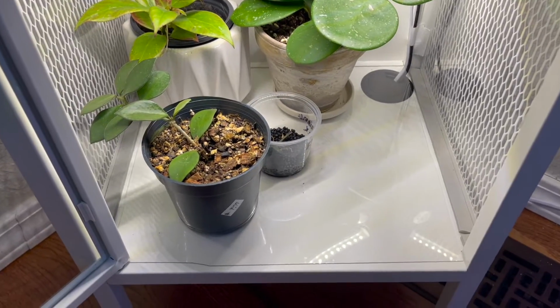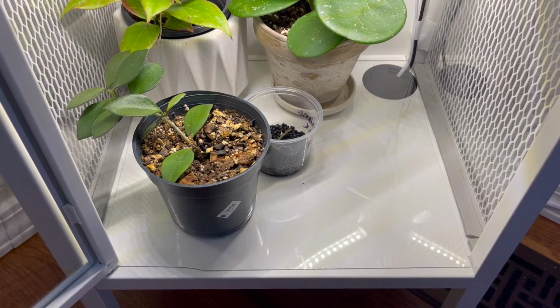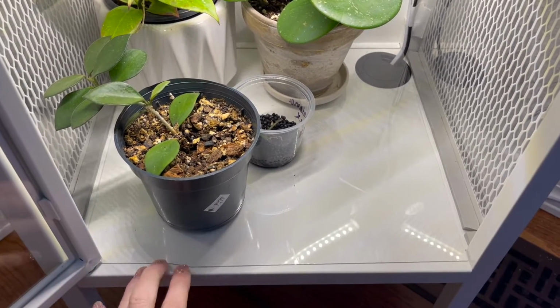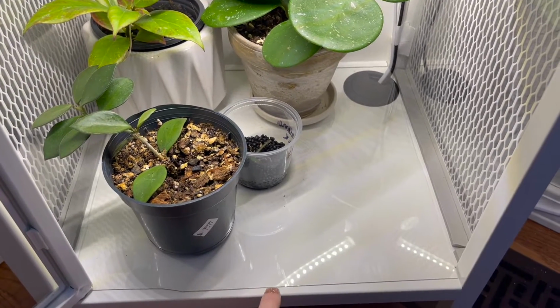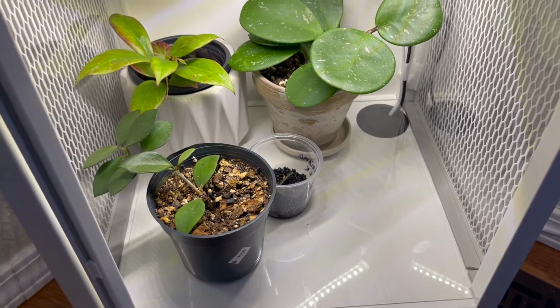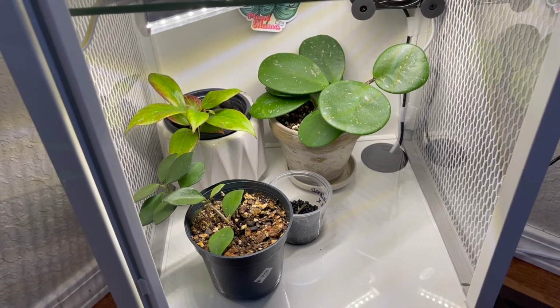Another thing I did down here, which you don't have to do, but I had extra, is I cut some plexiglass out to put on the bottom here so that it doesn't scratch the paint on the bottom, but you don't have to do that.